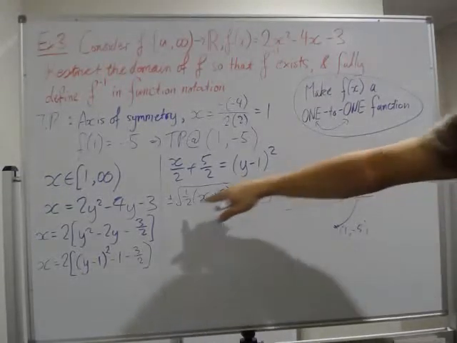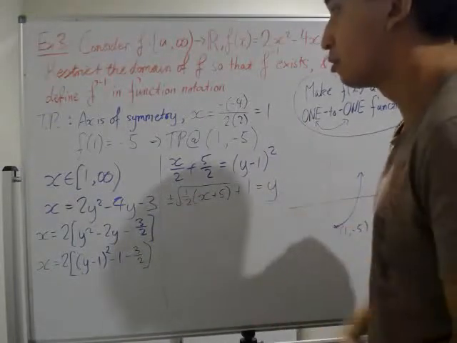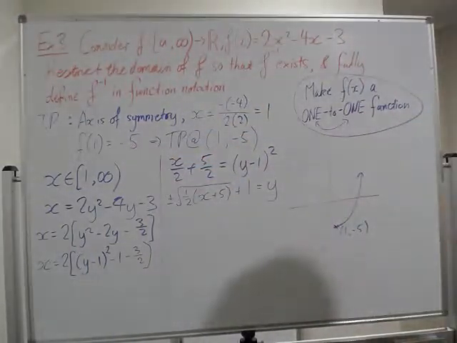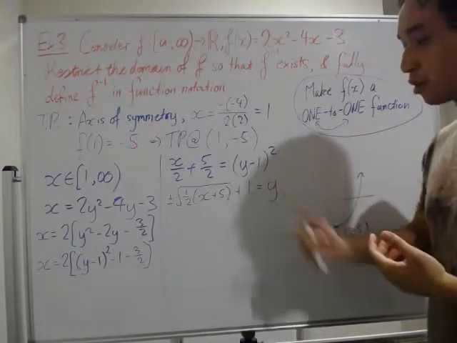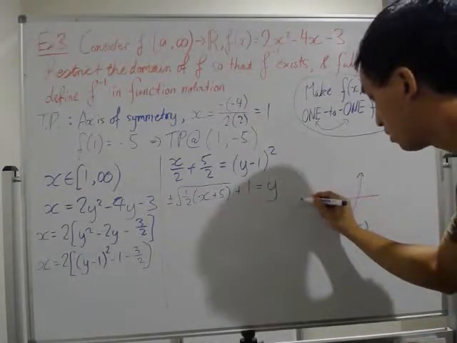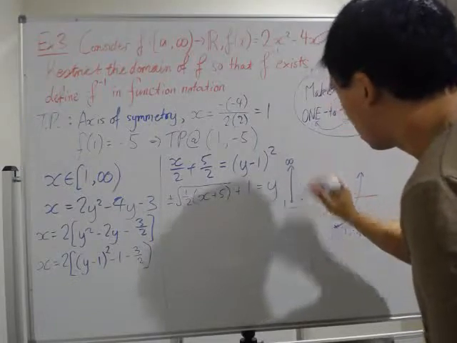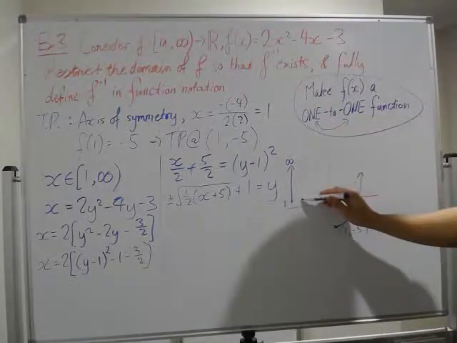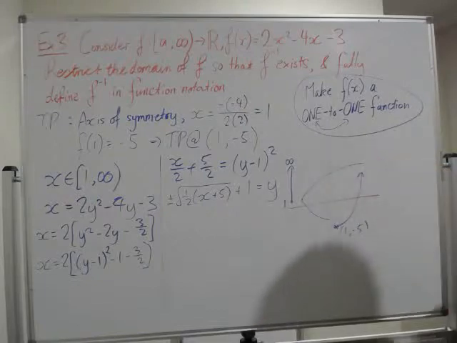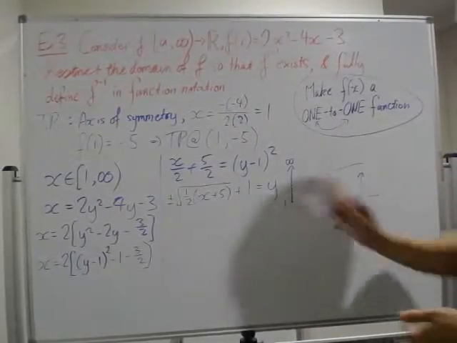So y is equal to this expression, and we take both the plus or minus solutions. Well, both of these fit into the domain of the original function. Now remember that the domain of the original is the range of the new function. So our range has to be from 1 to infinity. For that to happen, would you expect a positive square root or a negative square root? Well, the positive one, right? It's the one that goes up from the end point of our surd function. So we're only going to take the positive square root.